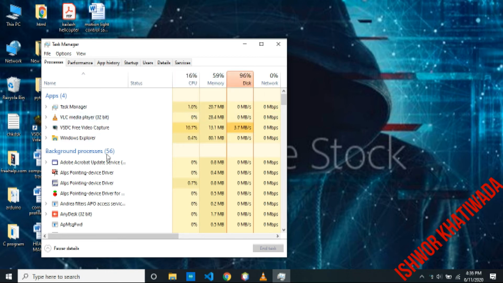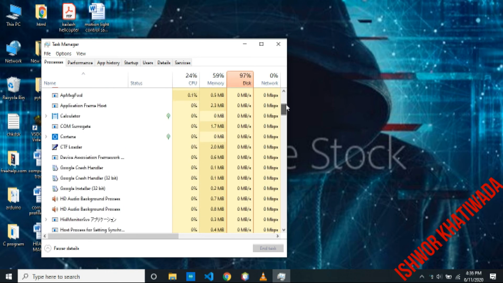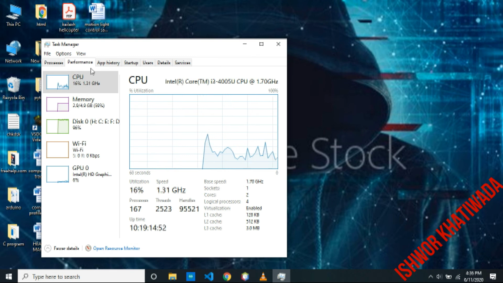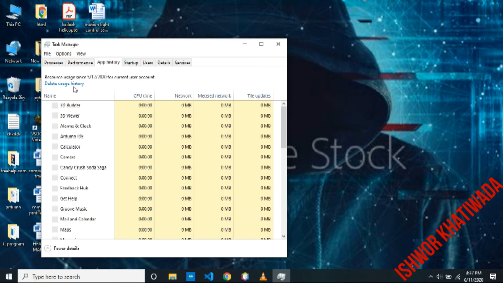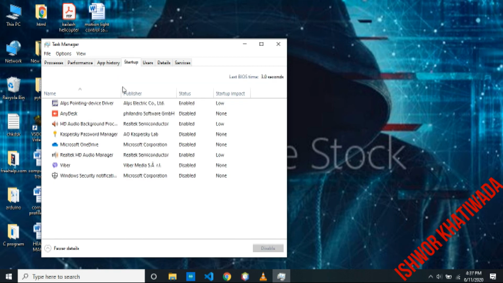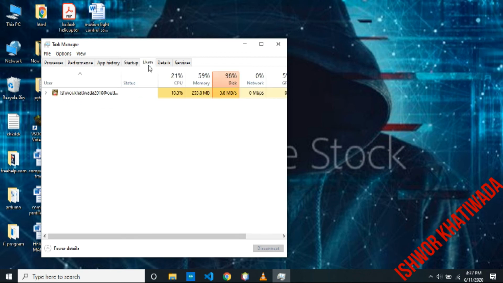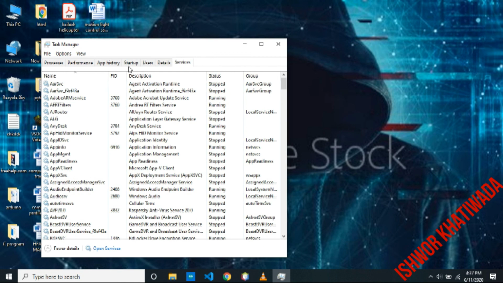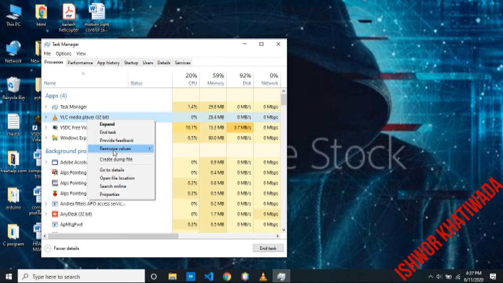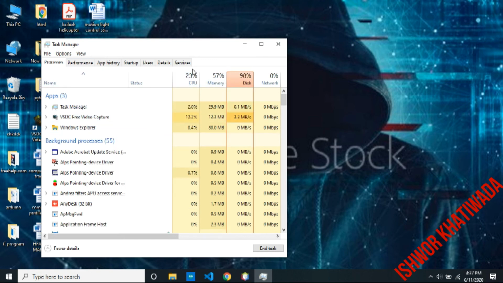In the task manager you can see all the processes that are running, CPU usage, what background processes are running, what your RAM usage is, how much memory it is using, and what startup programs are launched. So you can check all these, clean all these unnecessary processes, end and kill these processes, and that will surely optimize your laptop to the next level.